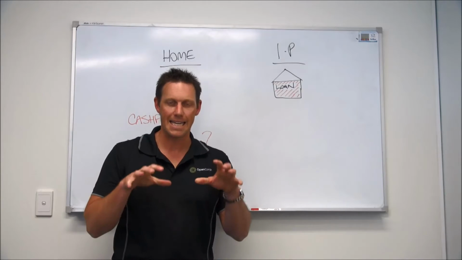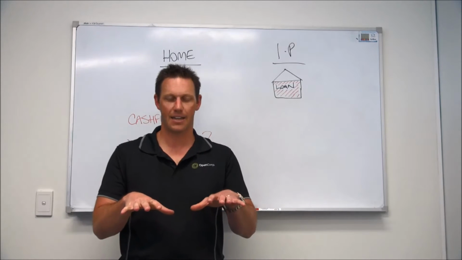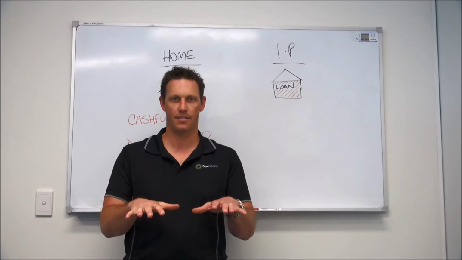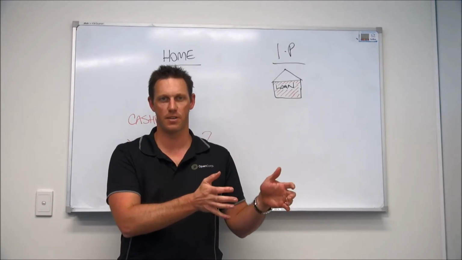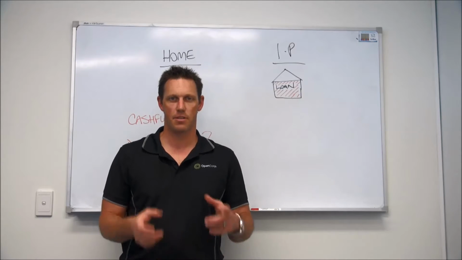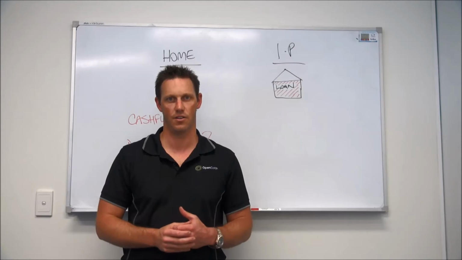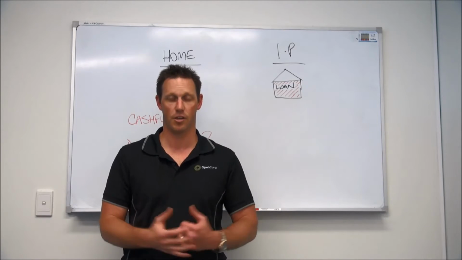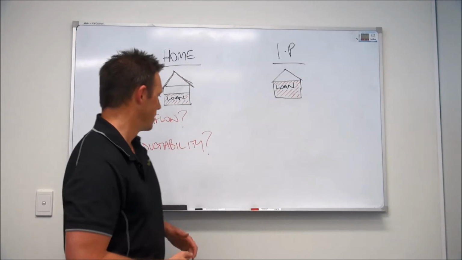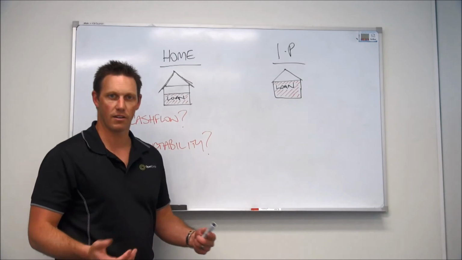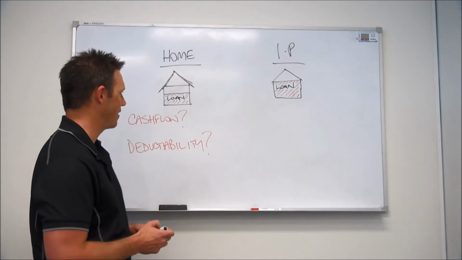In essence, the actual loans that you take out for your own home and for investment are not that different, but there's a few key features and functionalities of that loan that you do want to differ if you're going to get it right. So you still go to the same banks to get them and all that kind of stuff. It's just the kind of features that they have.